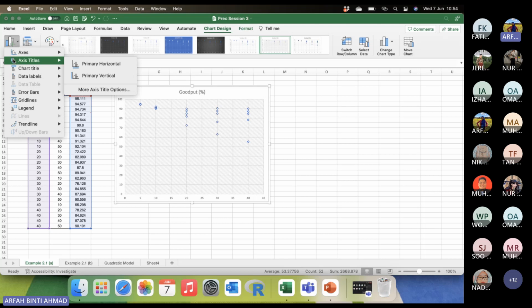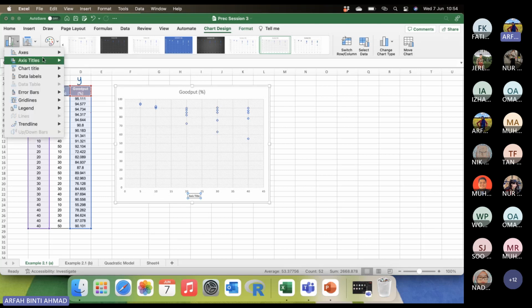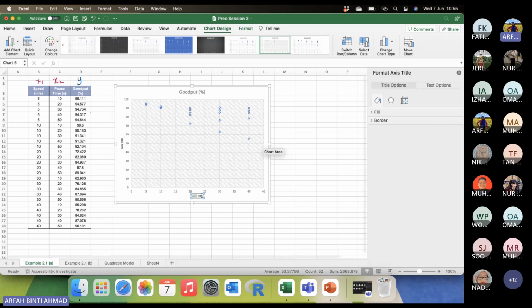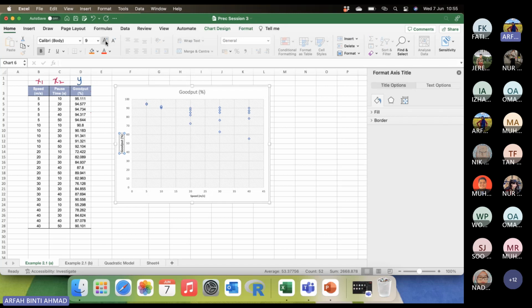Then you can add axis titles. So primary vertical, primary horizontal. So this axis is for the speed in meters per second, and this axis is for the goodput, which is in terms of percentage. Okay, so let me make it bigger, this one as well, make it bigger.